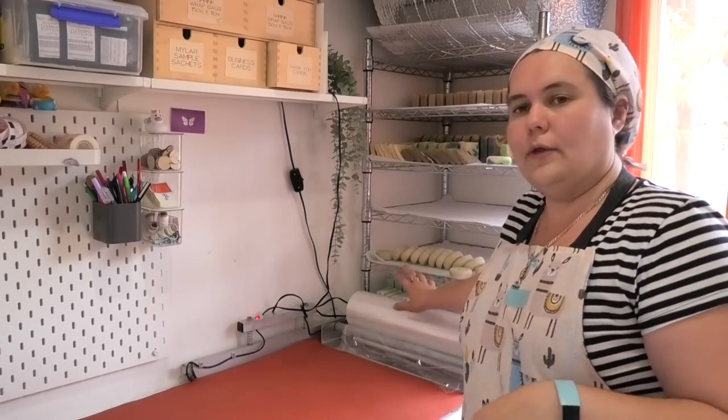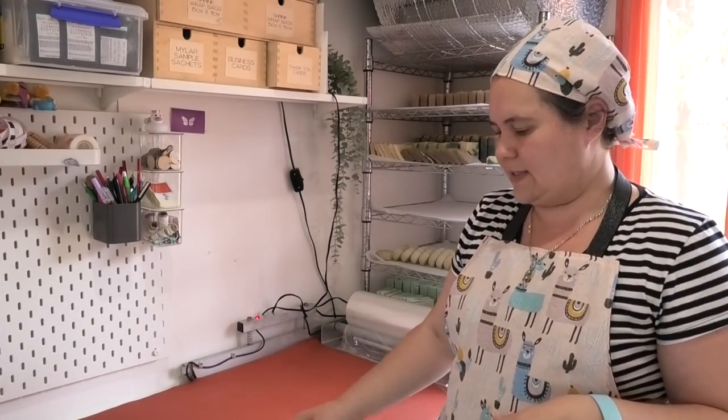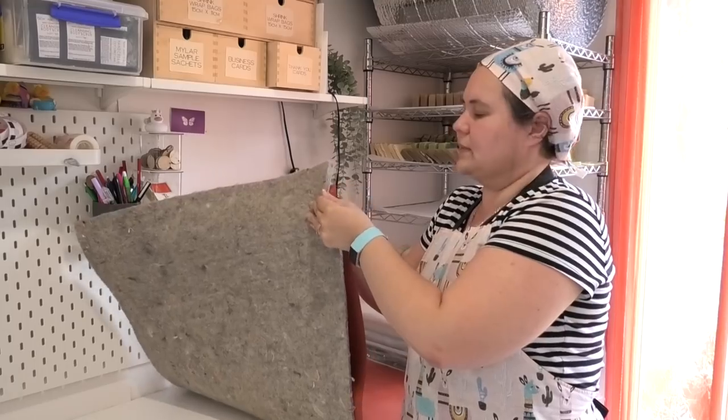The other little tip I will give you is for when you get the machine: you get your piece to put your roll on, you get your arm, and then you get your mat. So we've got this piece of red rubber, which is your heat proof side of things, and then underneath that you've got this mat made with a compressed material.